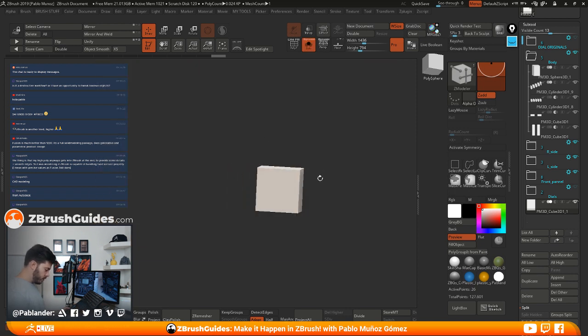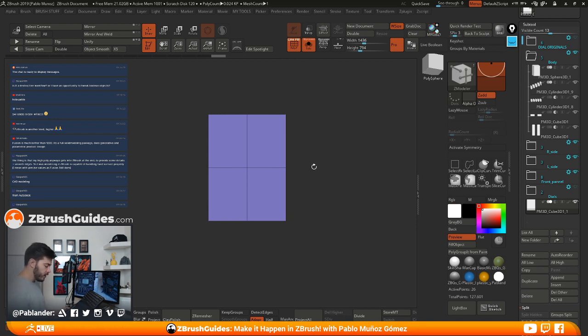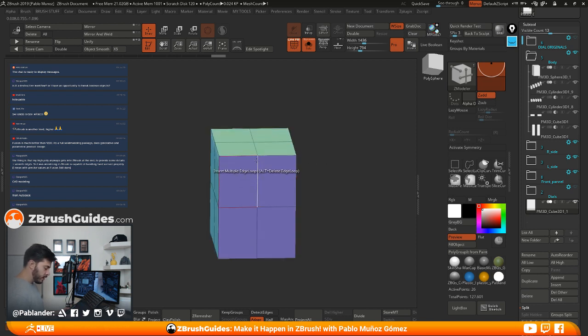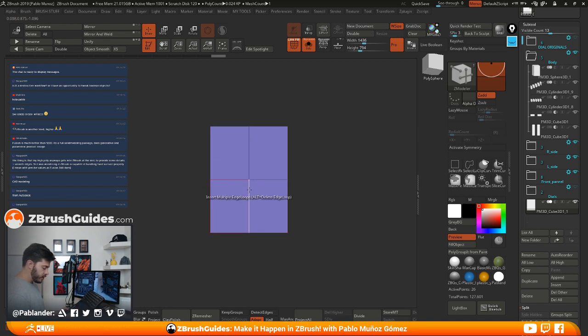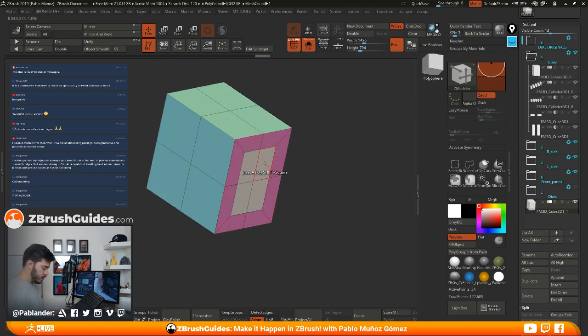Right, go into solo mode. So far I haven't done anything different. The only thing that we can try with this one is to play around maybe with the shape here at the back. So instead of beveling this and splitting these edge loops in two, we can just tag this polygroup by holding Alt, right click, and we can insert this region, the entire region. Without letting go of the click, I'm gonna press Alt a few times to assign different polygroups or different colors, so it's easy to see. And I'm gonna tag this one, right click, select Q Mesh, and extrude this as well.